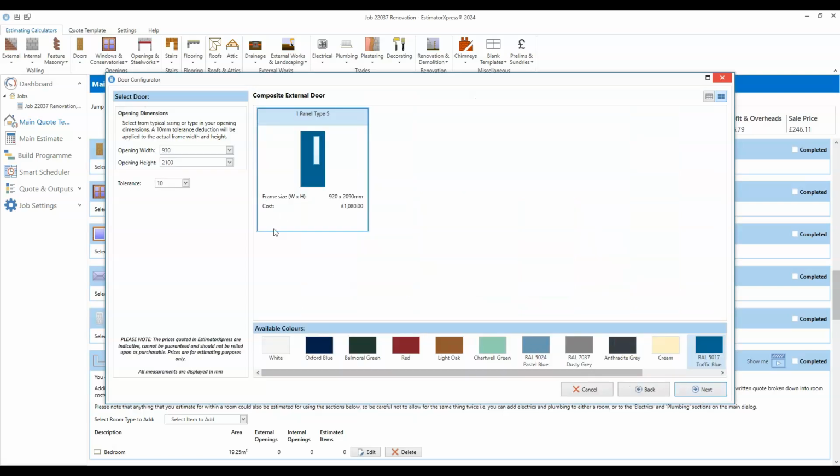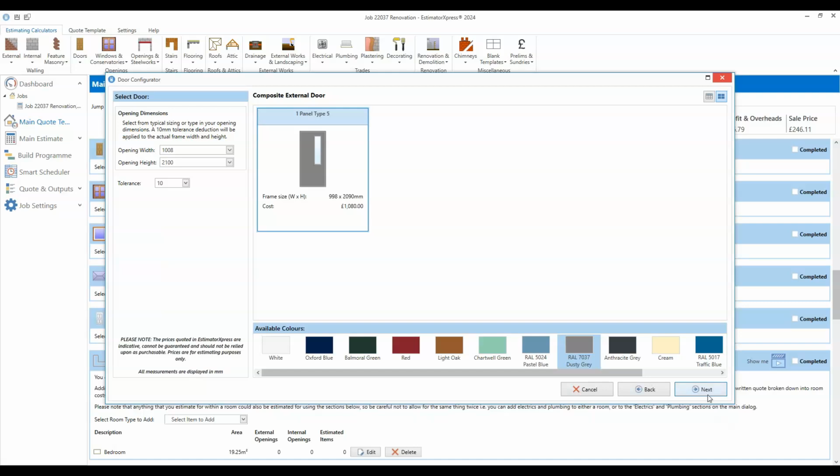On the second screen, you get to set the actual dimensions of the door. So we've got some typical dimensions, let's call them, in the drop down, but you can also type your own in. So yeah, I'll change the dimension, and you'll see there that the sizing's changed, and our guide cost has also changed. At the bottom here, we've got a number of available colors. There are a few more on the next screen that you'll see, but these are, I guess, the more common ones maybe.